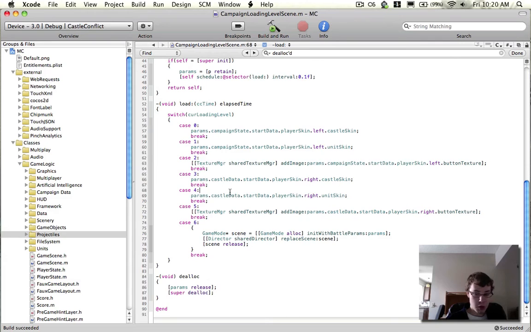So between this more efficient loading, and obviously we're going to have some unloading as well, plus reducing our texture sizes, we should be able to get past these memory issues. Now there's one other thing I'm going to try, I haven't looked into as much detail yet, and that's using PVR textures. PVR is a format that basically the iPhone's optimized to use, and Cocos2D does have some support for it. So I'm going to be looking into that later today, and hopefully the combination of these three things will actually make the game not only run properly, but run possibly even better than before, because we're not just saying, oh, everything works, that's great, let's not look too detailed into this.